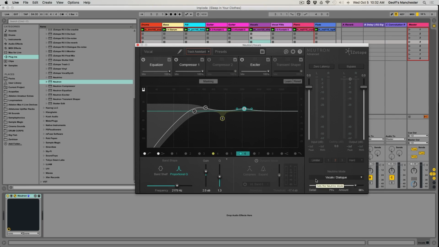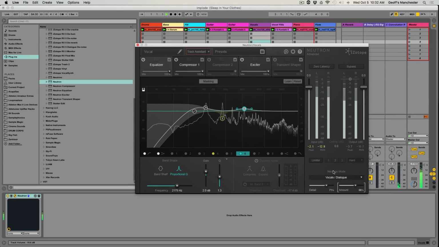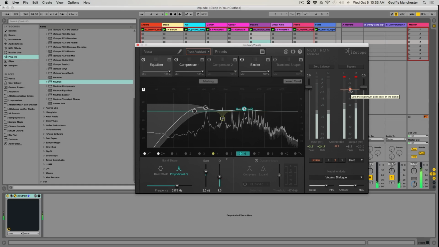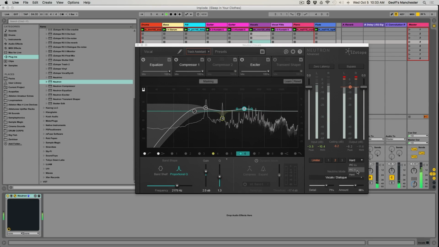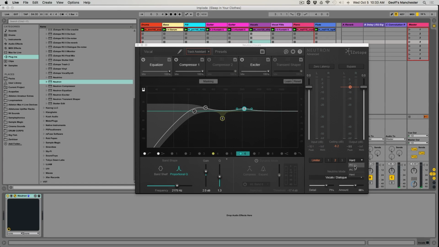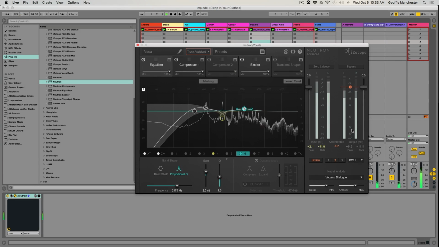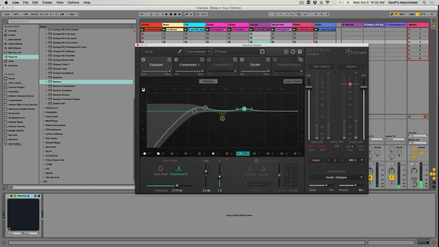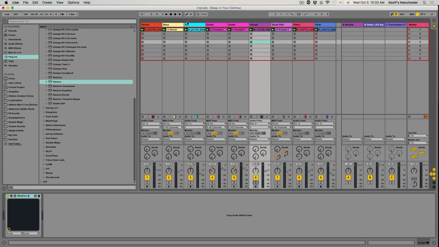But anyway, I should also point out that above this we have a limiter. You see that little orange band come over? So we're getting some reduction in gain there. We have these IRCs, intelligent release controls, and these are right from Ozone, right? And you can use these to your taste. But I think it's really cool that we can use IRCs in a mixing sort of environment. You can see that it can get pretty intense.